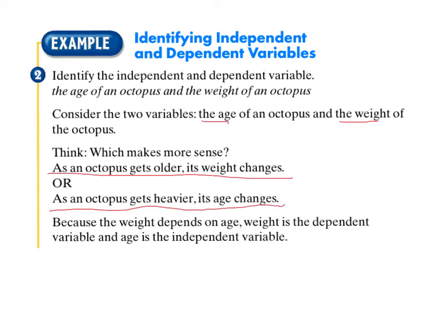Well, obviously it makes more sense that the weight would increase because of age rather than you get older just because you get heavier. That wouldn't make much sense. That would mean if I decided to lose weight, I would suddenly get younger. That would be nice, but it doesn't work that way.